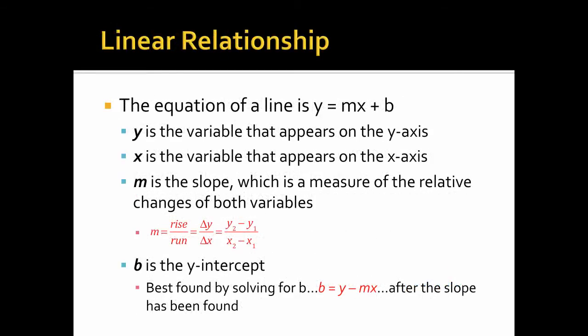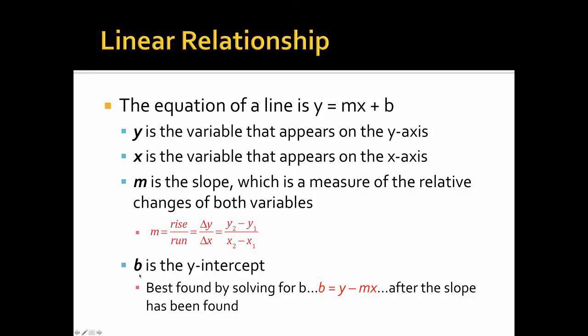So with a linear relationship, just to remind you what the pieces are, y is just the variable that's on our y-axis, x is on our x-axis. That's obvious, and we'll get more detail about those in a second. But the key thing is the slope is something that you've seen before, but is often forgotten. Some people call it the rise over the run. The change in y over the change in x. Right here is a way to calculate it. If I take any two data points, x1 and y1, and x2 and y2, here's how I can calculate that slope. We'll use this technique later.